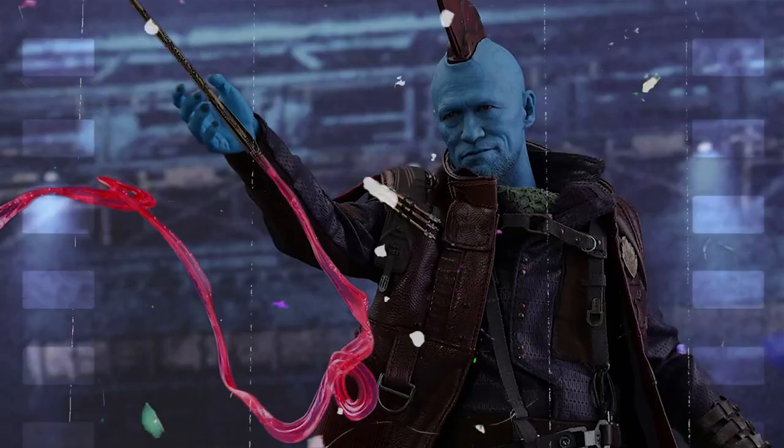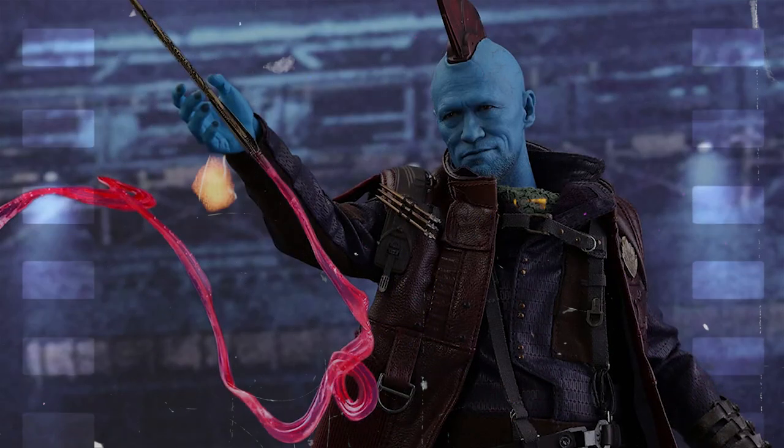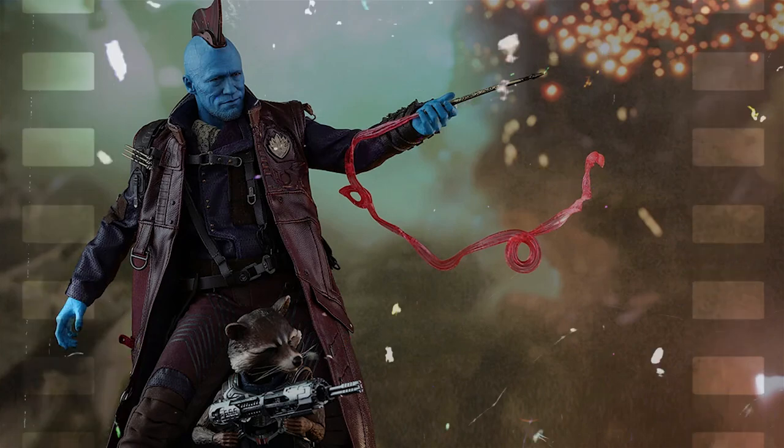You get swap out Mohawk pieces. You get the smaller one. You get the larger one that he had in the second film. You get the effects with the little arrow that he shoots out. Looks great. And the tailoring, oh my God. The tailoring on this figure is amazing.